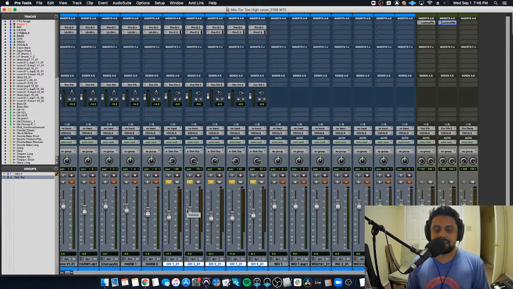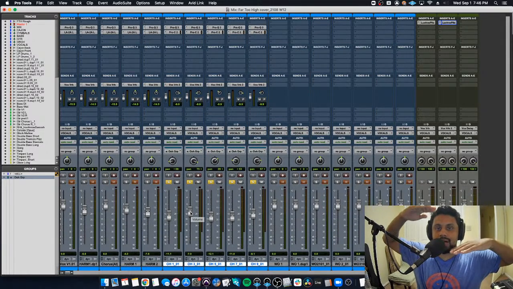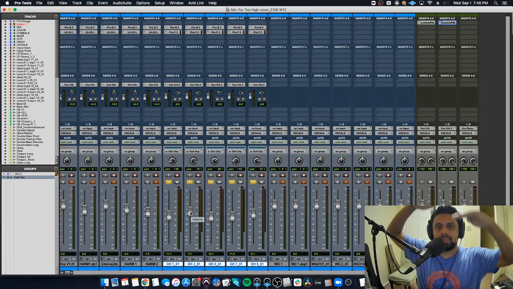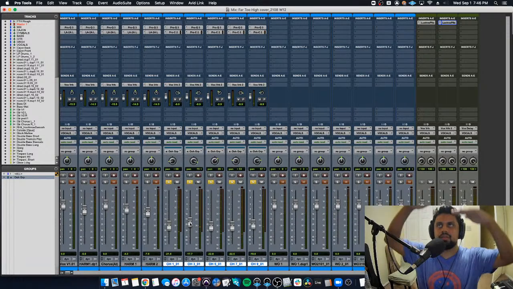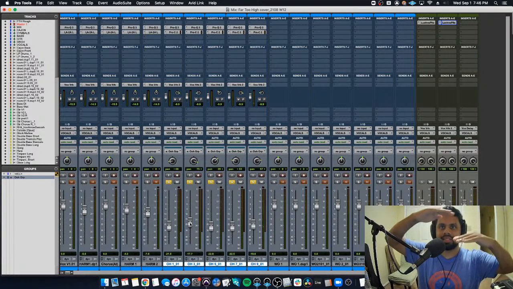So if I bring these main faders down, these faders down here, the volume of the dry to the wet will relatively be the same. So if I turn them up versus when I turn them down, relatively, the wet and the dry remain the same. The dry is kind of louder, the wet's kind of here.